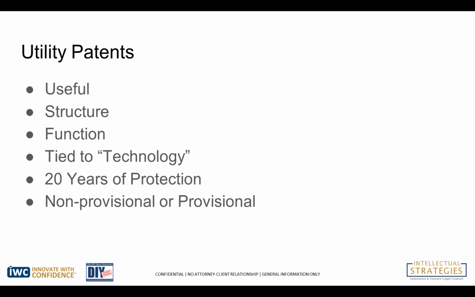This is very important now, especially because the laws in the United States are based on a first-to-file system, as opposed to what used to be a first-to-invent. First-to-file simply means the first person to put it on file with the Patent Office gets priority if there's a conflict. So provisional applications really just save your place in line.